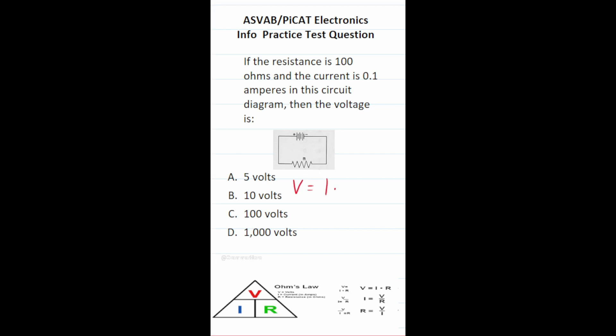Thankfully, we have all these values. We know the current is 0.1 amps times resistance, which is 100 ohms. So all you have to do is 0.1 times 100. You really don't want to make any mistakes on test day. So 100 times 0.1. Move this decimal one place to the right to make this 100 times 1, with one decimal to move back into the left. 100 times 1 is 100. Move that one decimal back in. You can see that the voltage is going to be B, 10 volts.